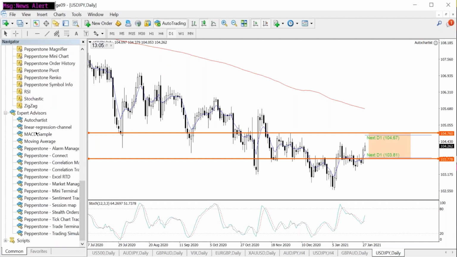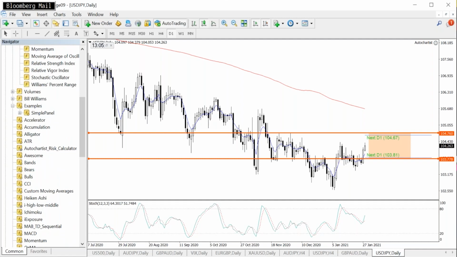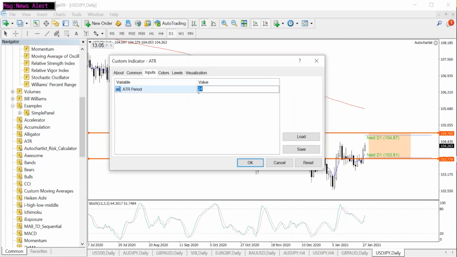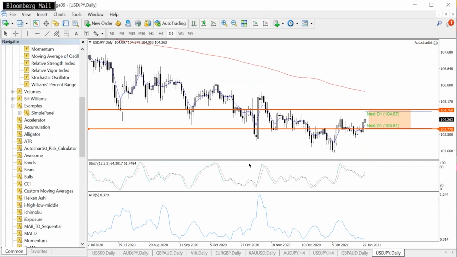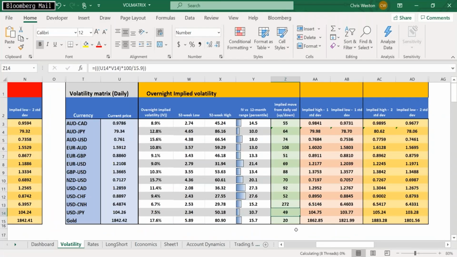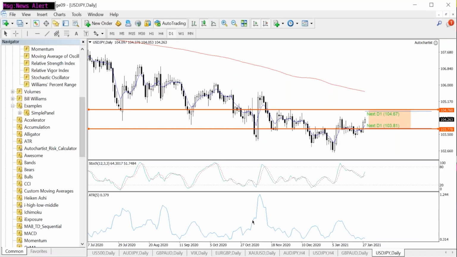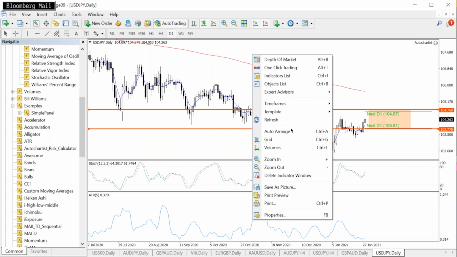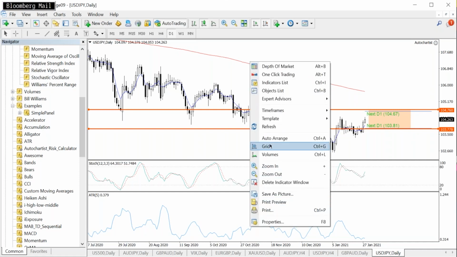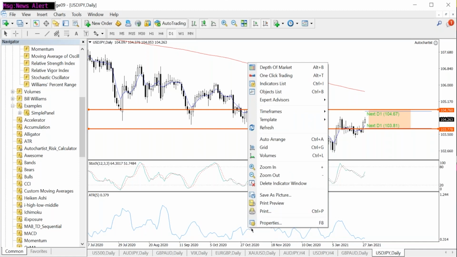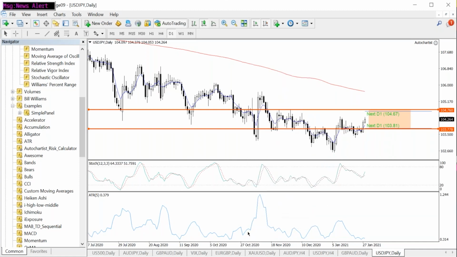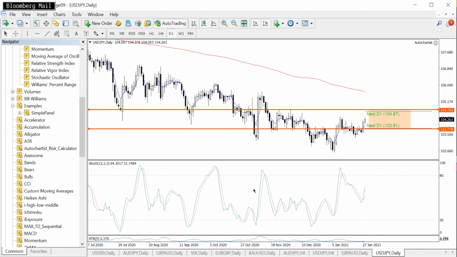What I can also do is, and there's a million other things I can do, I can put the ATR. What's the ATR on the day? Let's have a look at the ATR. 51, what was it, 37 points? What did we say, 49? So this is overstepping the ATR, which I'm fine with. It's giving us a little bit more breathing room than the 5-day ATR. Just going to delete that. Let's move that down.